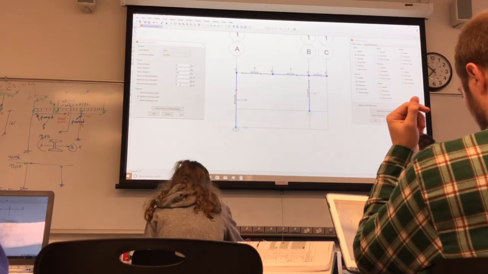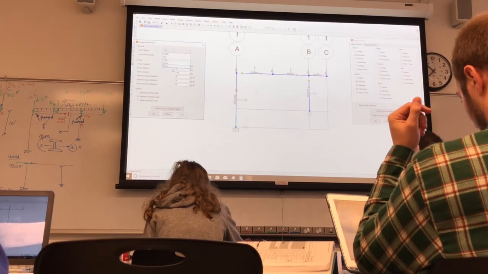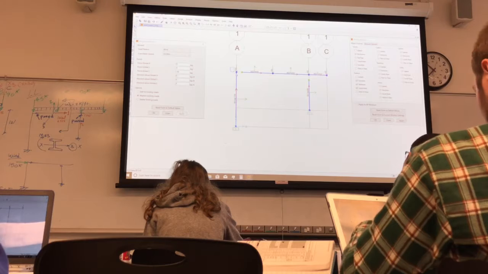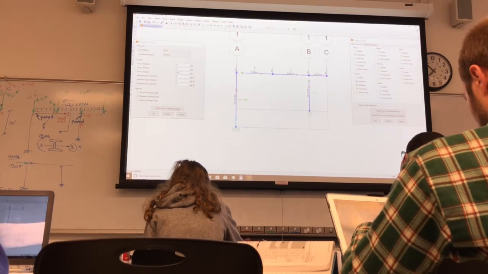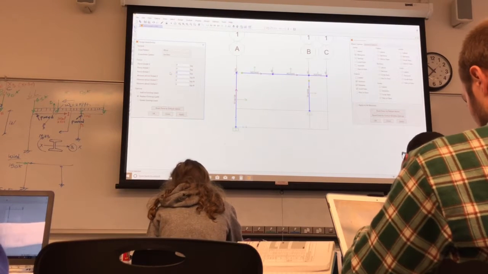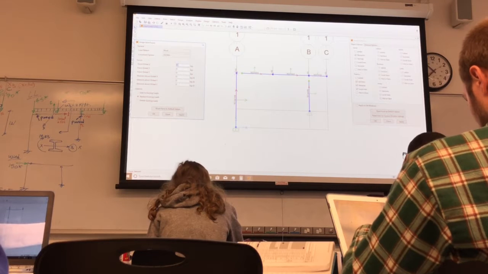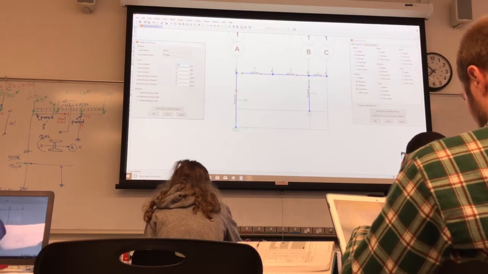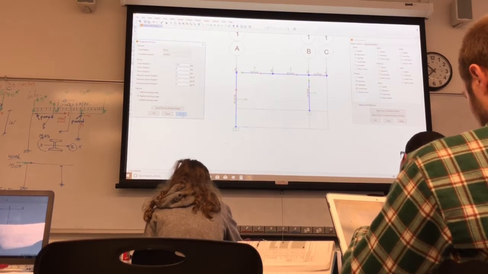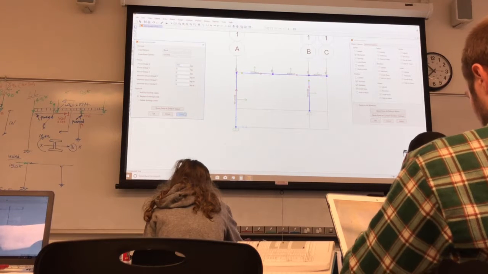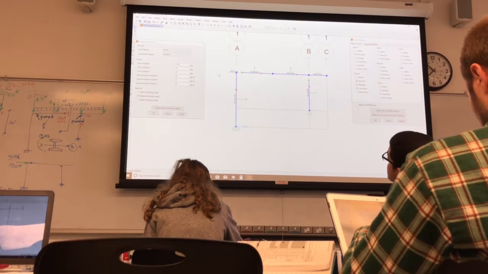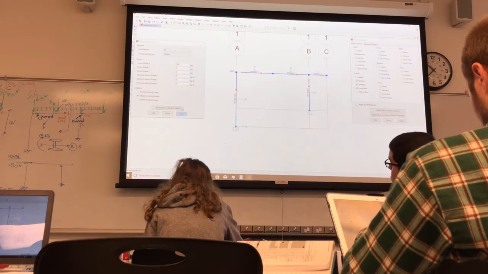Then I need to put the point loads for wind and earthquake. So I go to the wind option. I have a point load in this direction. Put 0 here, and put in the X direction I need 150 kips. So apply 150 for wind. Make sure it's the right one. And then you do the same thing for the earthquake. It's 200 kips in the earthquake. That's all the point loads I have.